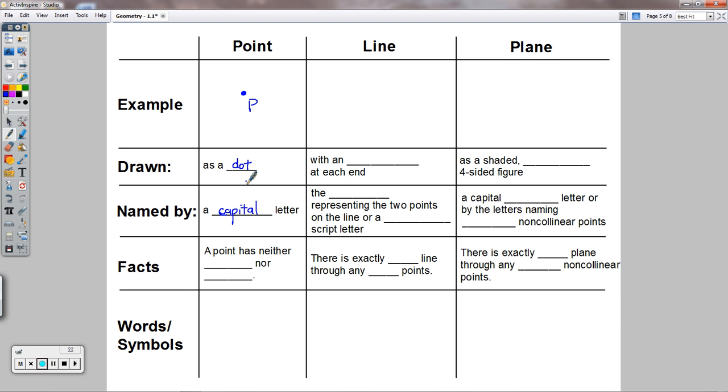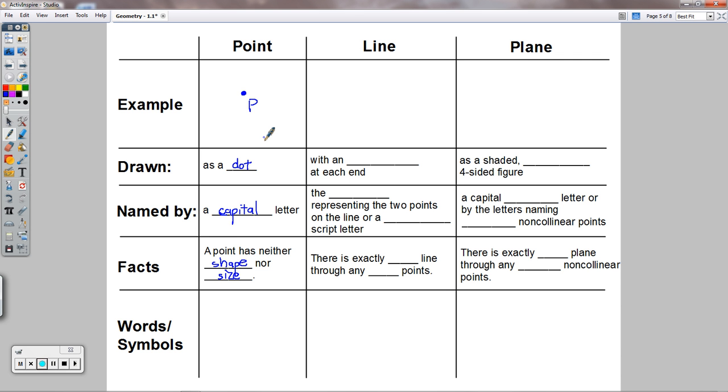And some facts down here. A point, we've said this already, but a point has neither shape. So I made it in kind of this circular shape, but it doesn't actually consist of a circle. It's just this location. So it has neither shape nor size. So think of a GPS coordinate.